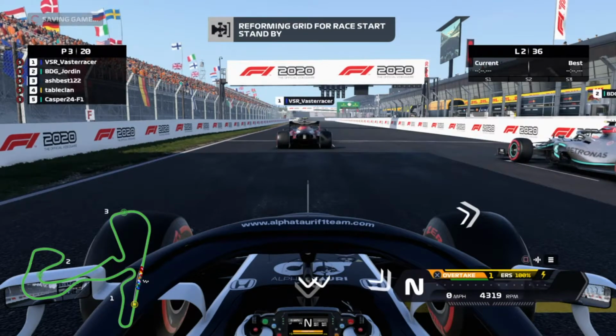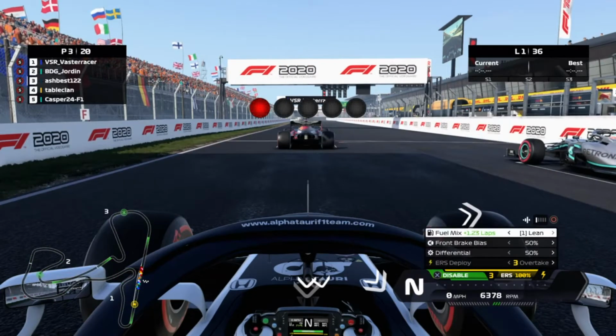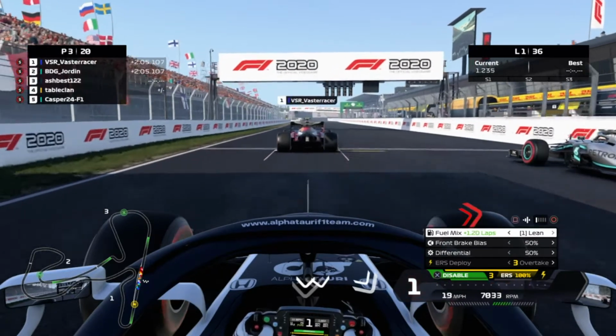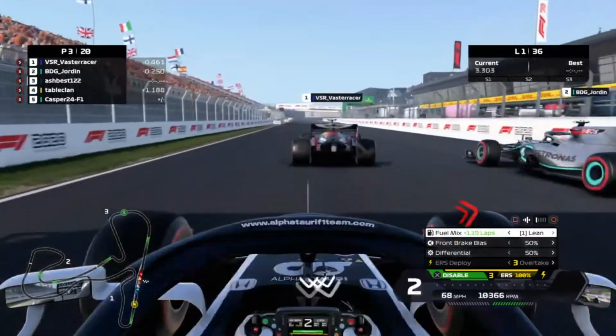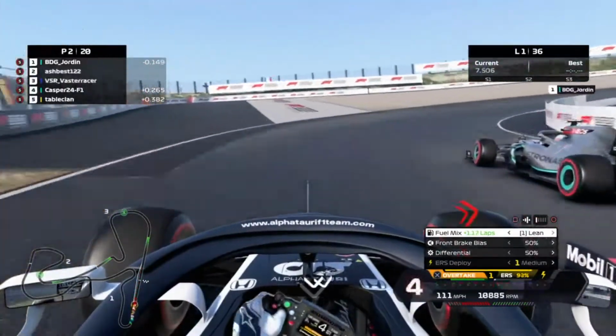But we'll see. So we wait for every car to line up, and then the lights will come on. We'll enable overtake at the start, just to get that extra exit, and we are go for the first race of 2020. And Jordan gets an amazing start. We'll try around the outside of Vasta Racer.